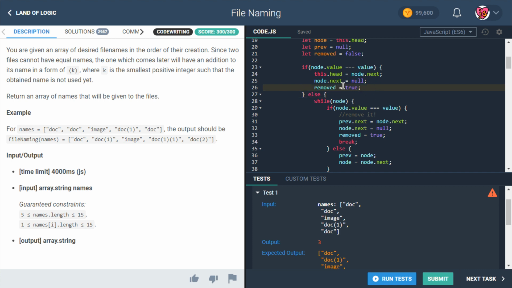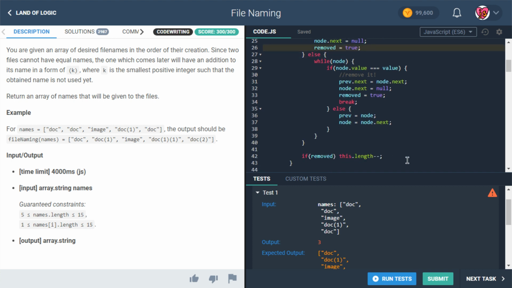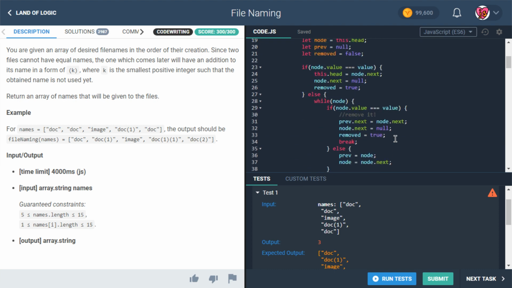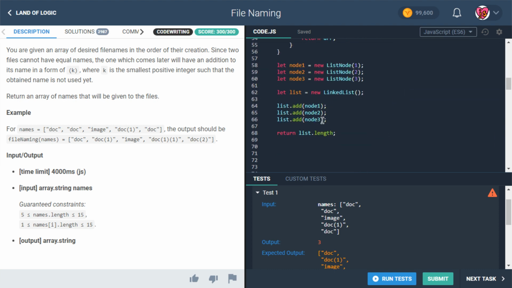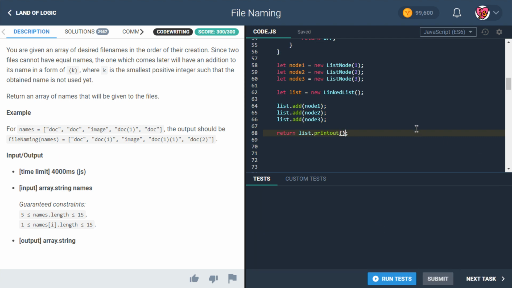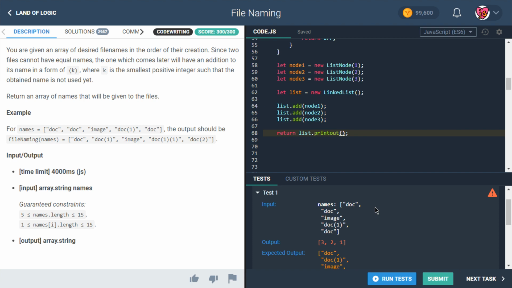So great. And then we have removed something, so that'll trigger the length minus minus. Cool. So does it work is the question. We've got, at this point, here, let's return, oh yeah, it was list.printout, I think, right? So let's get that running. See if we have any syntax errors. Okay, so at least this is working, but let's try removing something now.